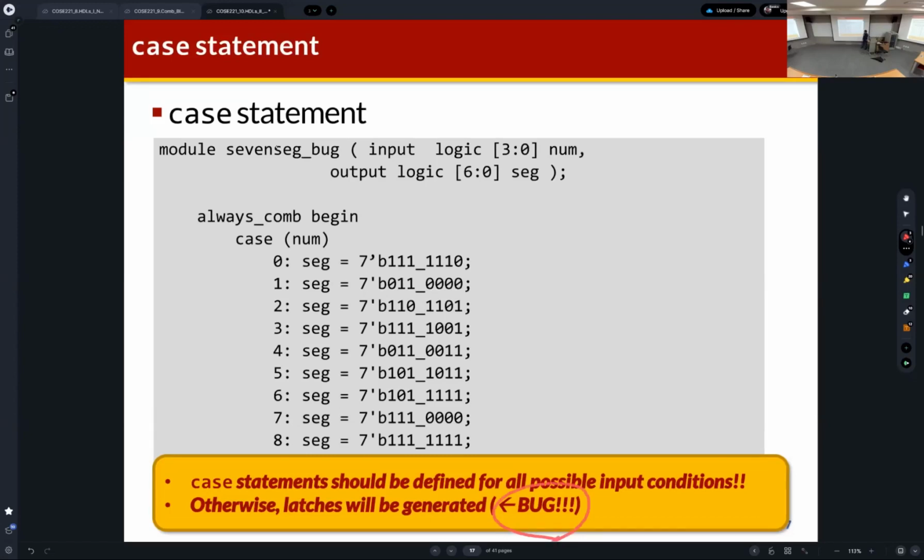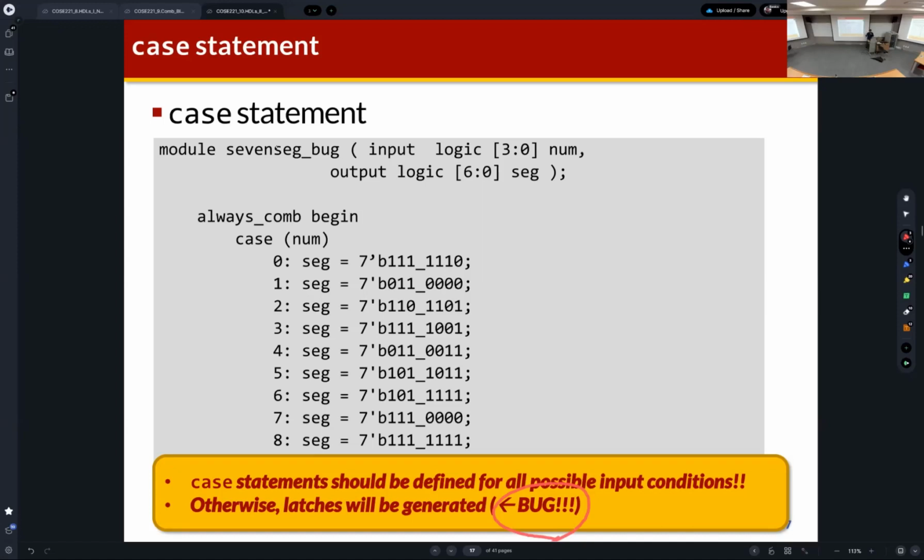And actually, the software bug we can debug because it's just the code, and we can modify our software code anytime. But this is hardware, which means that if the hardware is fabricated as a chip, then we cannot modify the hardware. So that's why hardware bugs are very, very critical.